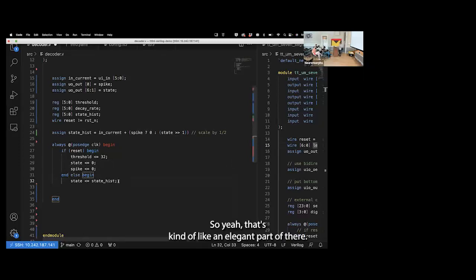It's kind of an elegant part of digital design. You have to specify everything. And if someone doesn't know how to code Verilog, you can still design a digital circuit. You can go and use Wokwi. Having said that, the Tiny Tapeout website does have a bunch of really nice exercises that can get you up to speed with just the basics of Verilog.